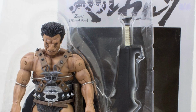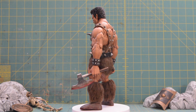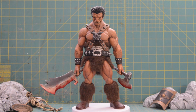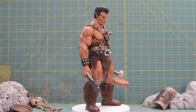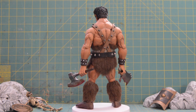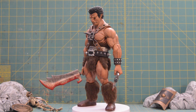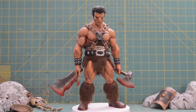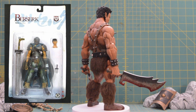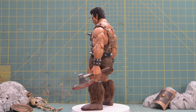Now, fun fact, back in the day, when I was probably in junior high, we took a trip to Universal Studios in Hollywood. And on City Walk, there's a comic book, toy and game, kind of nerd store called Things from Another Planet, I believe. And they had the Art of War figures there. And that was probably my first import figure I ever bought, was the Guts. And that's before I even knew who Guts was. I didn't even know what Berserk was. The figure just looked so amazing that I had to buy it. And I remember at the time it was like $20 or $25, which was crazy for an action figure when I was that young. But that was probably my favorite figure for the longest time.